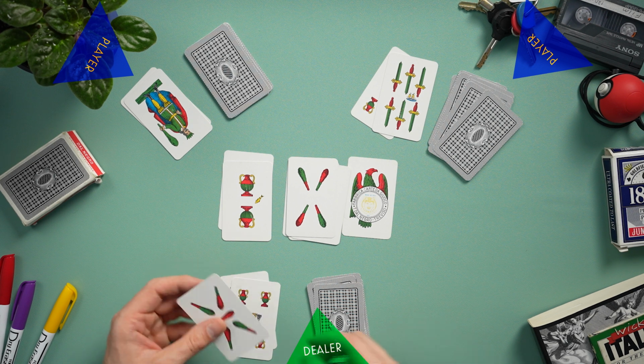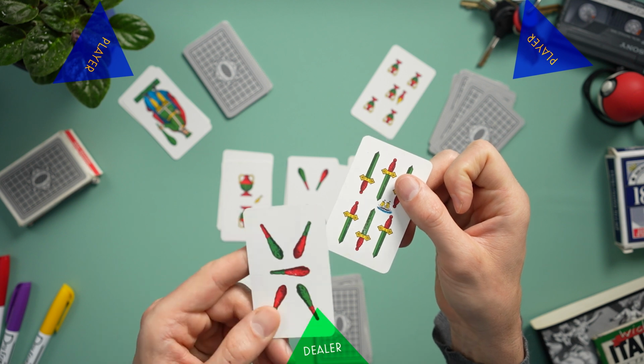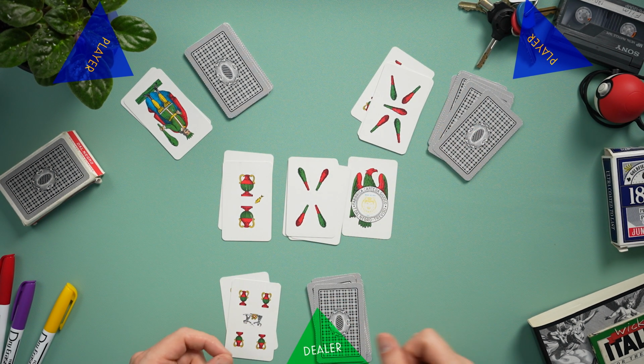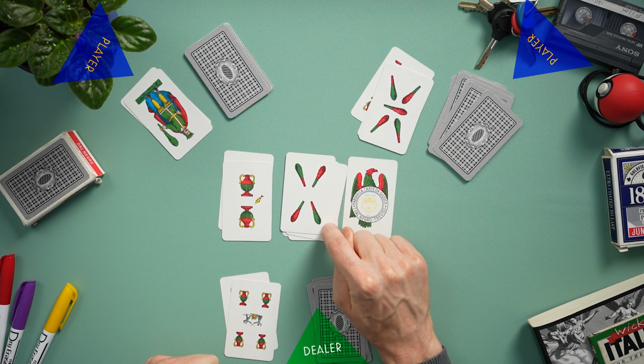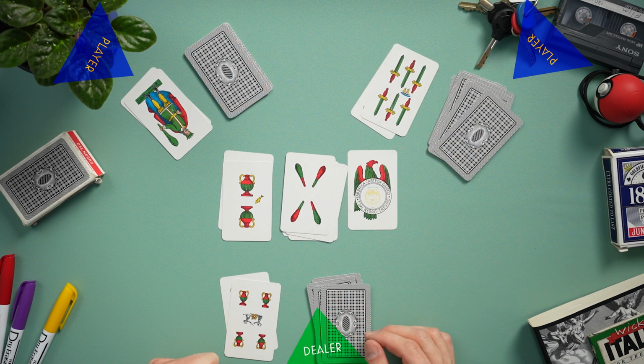For example, this 5 could go on my opponent's 6 card here. 5 is 1 less than 6. However, if I put my card on theirs and I forgot to put it in the middle on top of the 4 of clubs, they would say Ti Vitti. I would have to take this card back, put it on top of my deck, and my turn would be over.